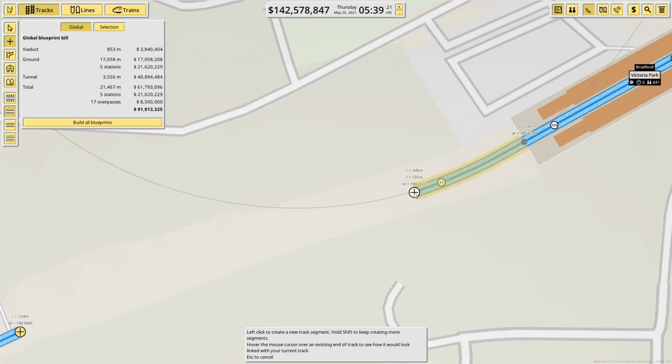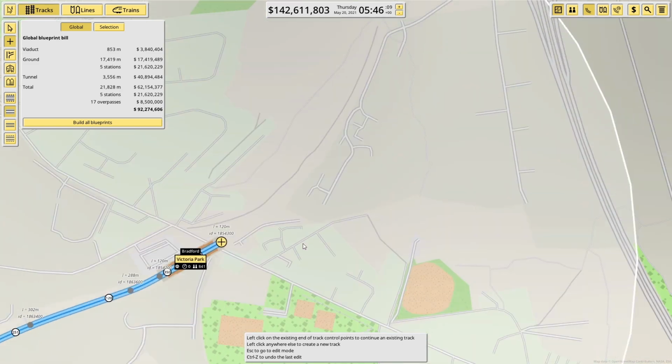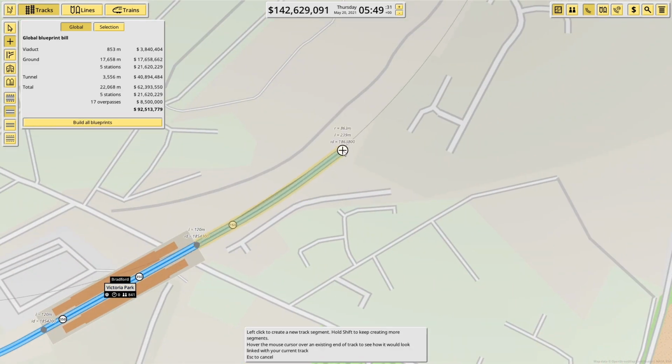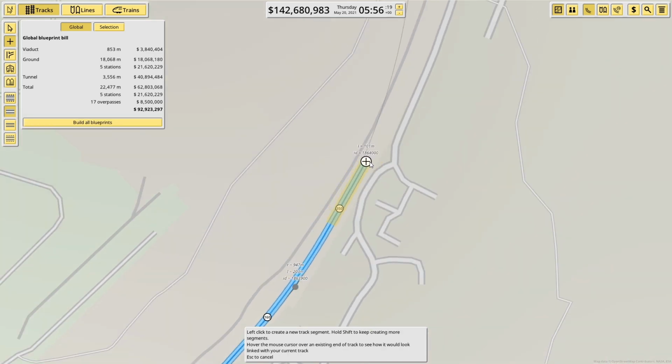Right, come on, we can do this. 75, yep, can work with that. 75 is fine. Oh, the bill. I've just noticed the bill. This is not good.